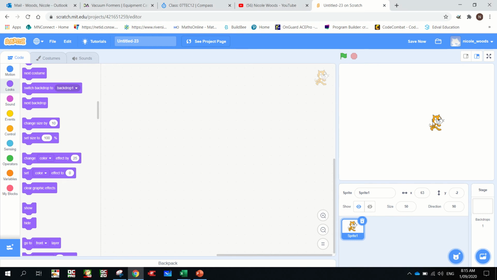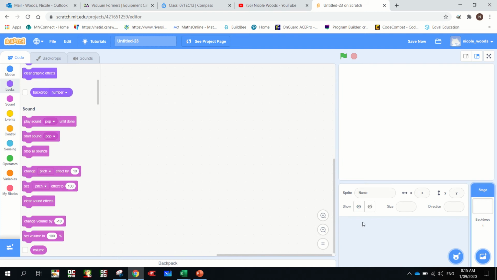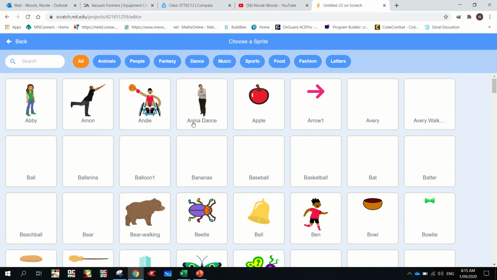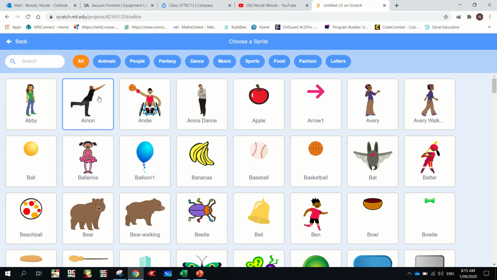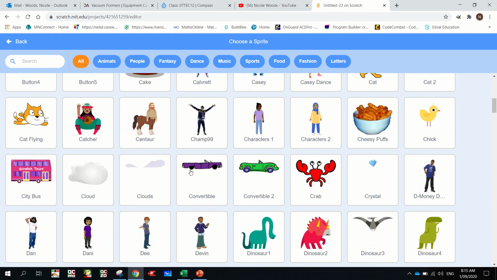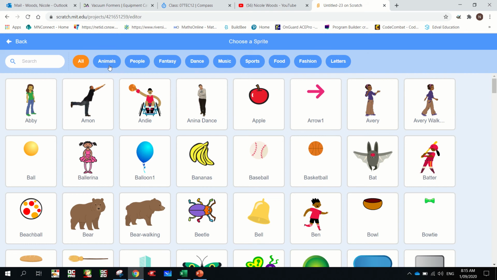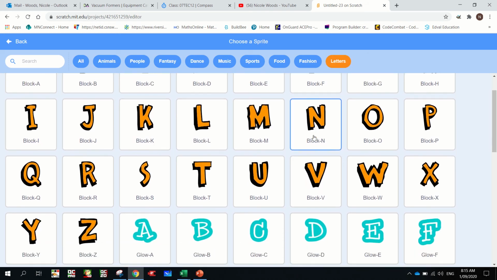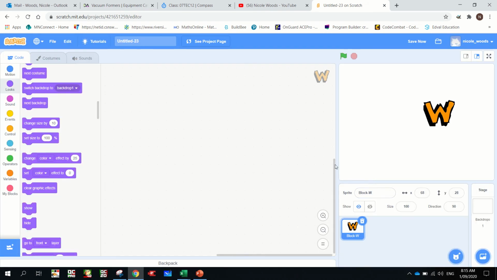So what you can see here is Scratchy, and I'm going to get rid of him. Down here in your sprite list, you can hit delete. Now to load sprites, you can choose a sprite, and there are all these pre-built ones. That's the whole list. If you know what you want, I'm going to go for letters. Go straight to it and you can start inserting sprites. You can click to position it.